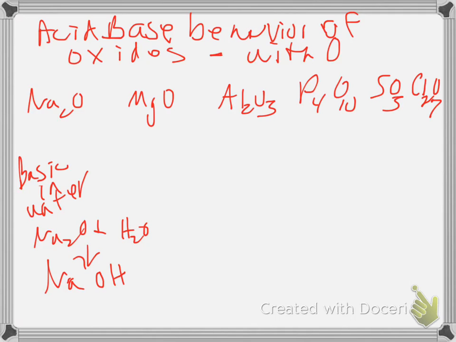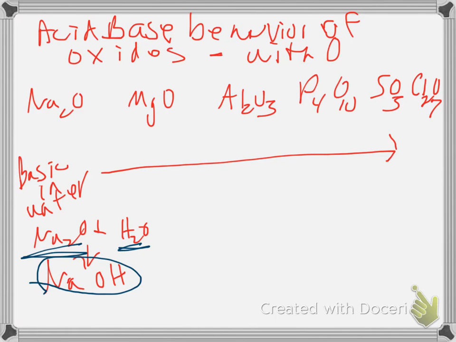So if I look at this, Na2O, sodium oxide, when it mixes with water, makes sodium hydroxide, a very strong base. And as I go over towards the right, my oxides become much more acidic. So if I take Cl2O7 and I combine it with water, I end up with what's known as perchloric acid, a very strong acid. Okay, so that's going to do it for us, and we're going to stop right there.